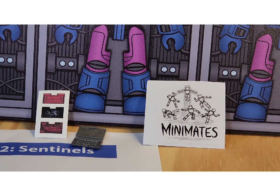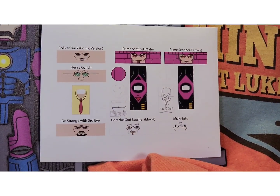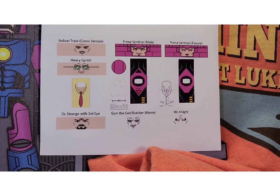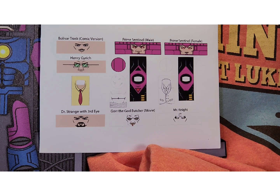Then we have this laptop with some new stickers. We got a broken screen, and the one below it is some kind of CAD 3D imaging or something. But I will definitely be putting the mutant locator one in there and using that probably most of the time with this. He always does a pretty good job of giving us these stickers for making figures. I may actually try to make the Sentinel Primes. I'm typically not too wild on making the ones that are just kind of plain. Like I've made a kitbash of Bolivar Trask before, but I think I'm going to make the Sentinel Prime, the male and female, immediately, just because it would be cool to have those in the collection, especially since we have Bastion.